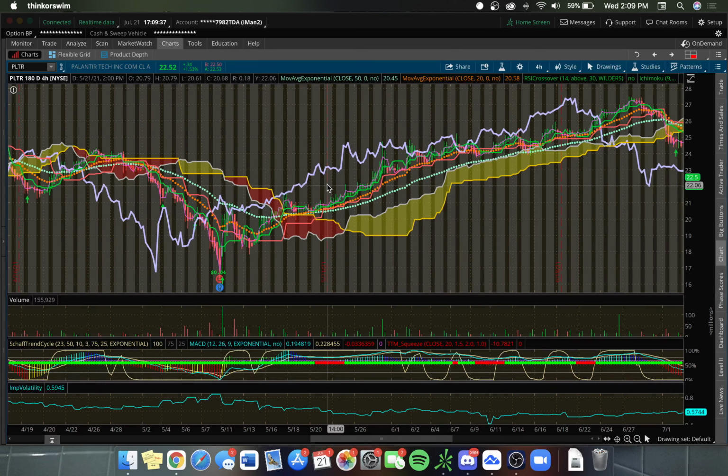So I'm not really going to watch it when it's in the cloud. I'm just going to set an alert. I believe it's going to consolidate around here, maybe go down a little bit lower to test out what's a bit lower, and then prop through. And we're going to wait for this cloud to twist back to the upside. So you can see it twisted back here to negative. We might see it twist to the positive.